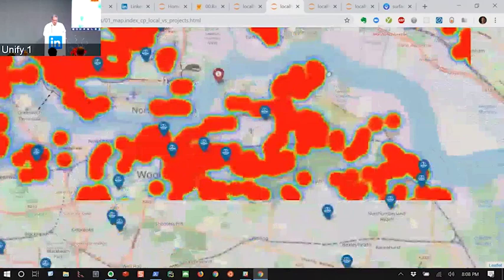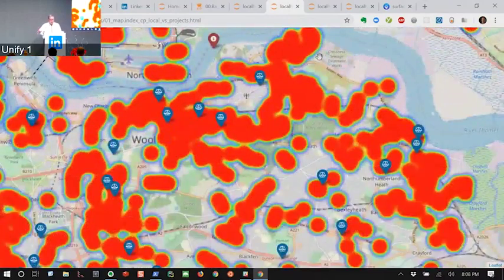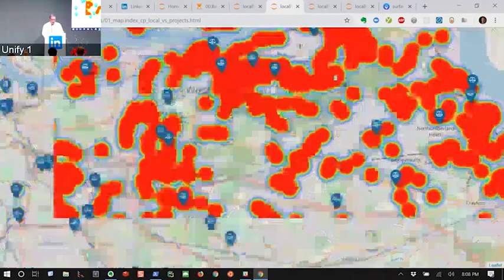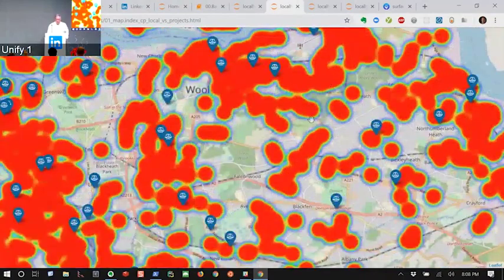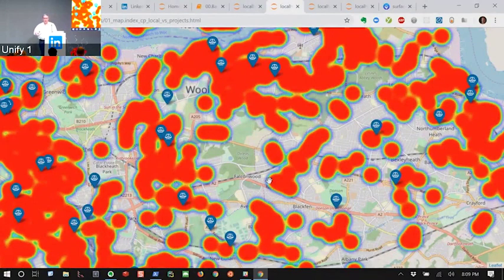So how the client's using this is they're looking at the overall distribution of users and projects and asking questions like, is there a good reason that we don't have any projects in this area? Now that's super simple. The analysis that we're just starting is, what's the utilization of each of these projects? It could be that all of these projects here are only 20, 30% full. Why is that? Maybe more users should be steered to those projects, or those projects should be collapsed, and the workers that run those projects could be moved to a different location so we can give better service to people. So that's the takeaway.